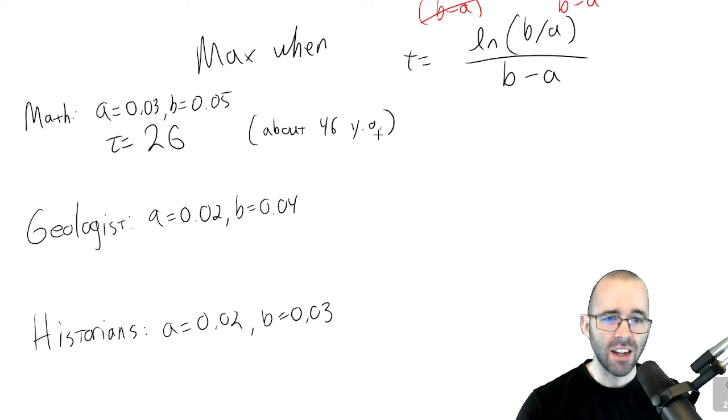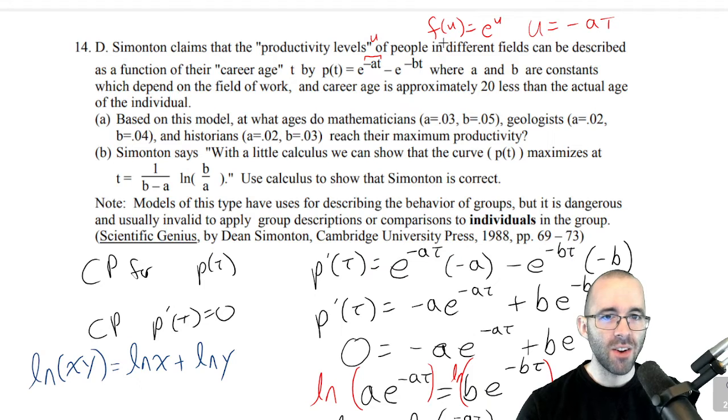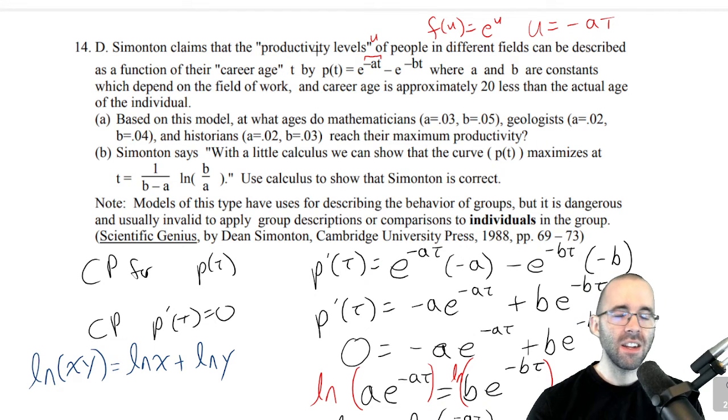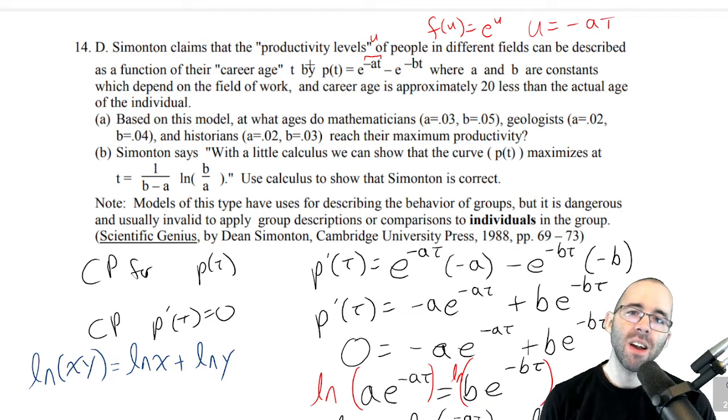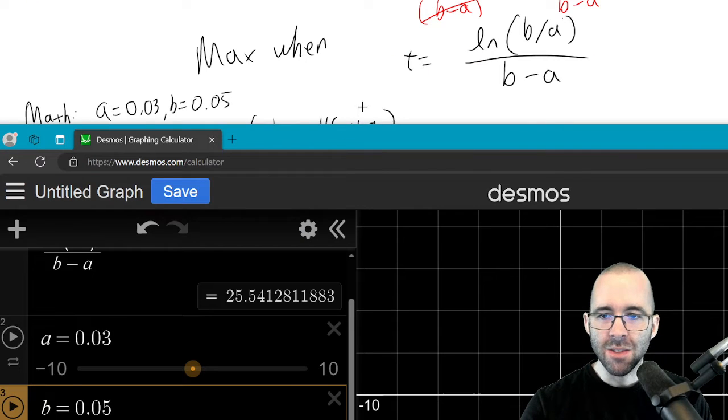which is really, I think, false for mathematicians, at least. This is a claim about their productivity levels. Oh, I guess it says productivity levels. It doesn't say ability levels. So maybe they're most productive when they're 46. That's believable. And we can do the same thing with the other ones.